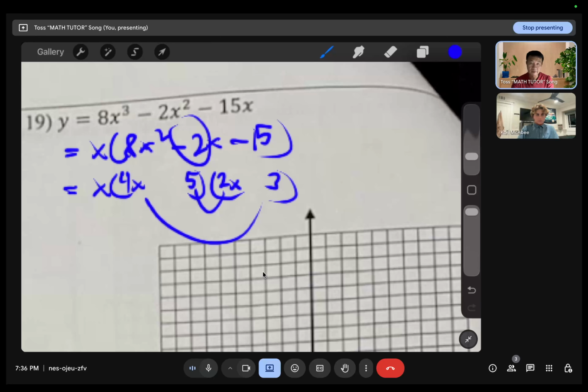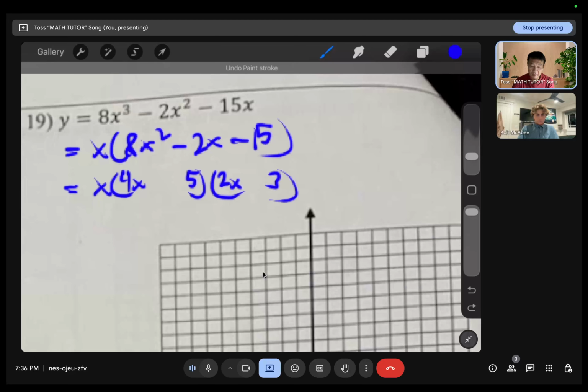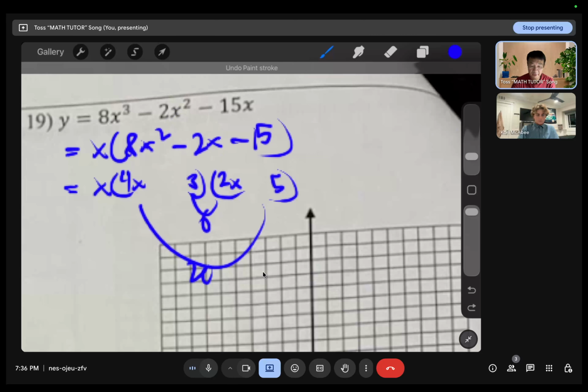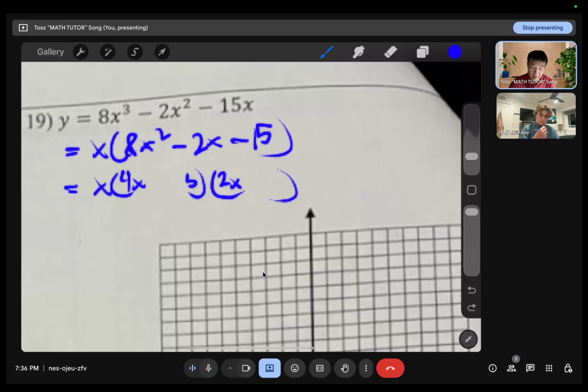I know you might have to try it out. Watch, if I do it wrong, take a look. If I do 3 here and 5 here, the outer is 20, inner is 6. Too far apart for you to get a 2 out of it, by subtracting or adding. So you have to switch them. But don't give up on the combination just yet. Just because you guessed the placement wrong does not mean it's an entirely wrong combination. So it's 5 there and 3 here. Had you used 15 and 1, it would be too far apart, so you're not going to get it.